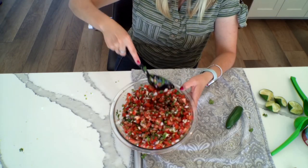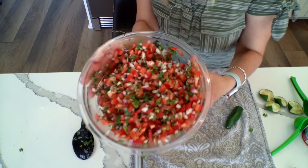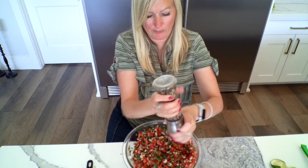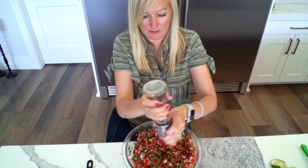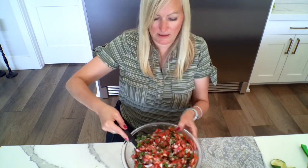We added salt, but I'm going to add a little pepper too. I know we've got the jalapeno pepper, but I think a little black pepper would be good in this too. I'm just going to hit this with a little black pepper. Stir it up. And then we'll taste it. See if it needs anything.